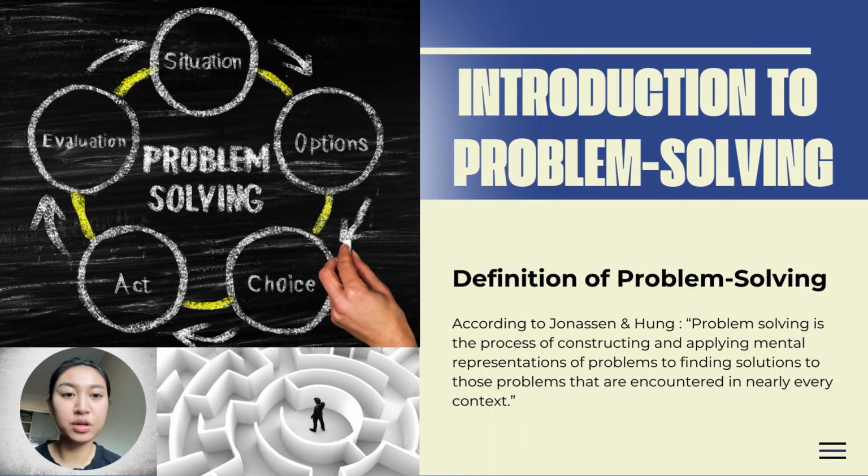First, we come to Introduction to Problem Solving. About the definition: problem solving is the cognitive process of identifying a challenge, devising potential solutions, and implementing the most effective one. This process involves critical thinking and decision-making skills to address obstacles and find solutions. It requires the ability to analyze situations, think creatively, and make informed decisions.